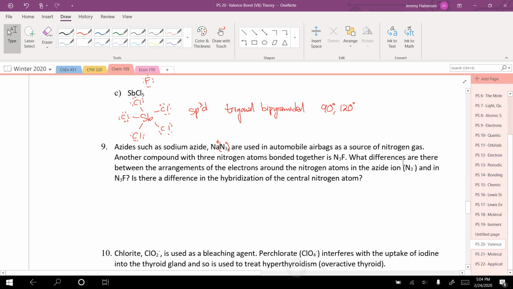So we're going to draw these. We're going to have N3 minus, which, N has 5, so 15 plus 1 is 16 valence electrons. So 2, 4, 6, 8, 10, 12, 14, 16. Formal charges give me a -2, -2, plus 3. So let's get rid of some. I can get rid of one of those. Bam, now that's a +2. Get rid of one of these. Let's see, this is now +1. Can't do anything else because nitrogen's octet is full, and remember carbon, nitrogen, oxygen, fluorine are the ones that have to follow the octet rule. So I'm done right there, and overall this has an ion charge of -1.